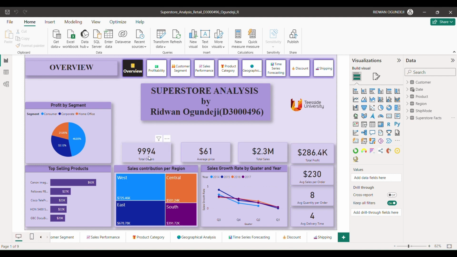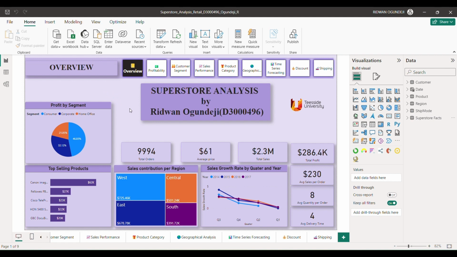We can see the total order, the average price, the total sales, the total profit, the average sales per order, the growth rate, and how growth went in all the years, and we can see sales contribution per region. Then we can see top selling product, and we can also see how profit went across each of the segments we have.